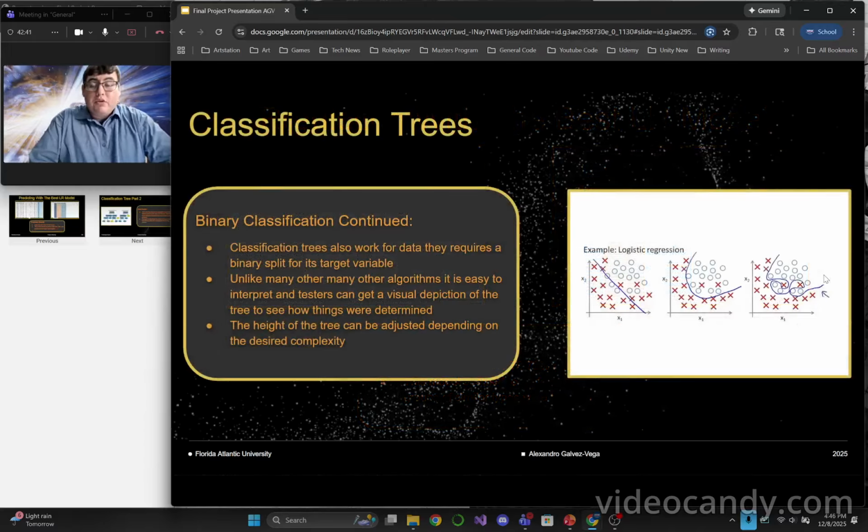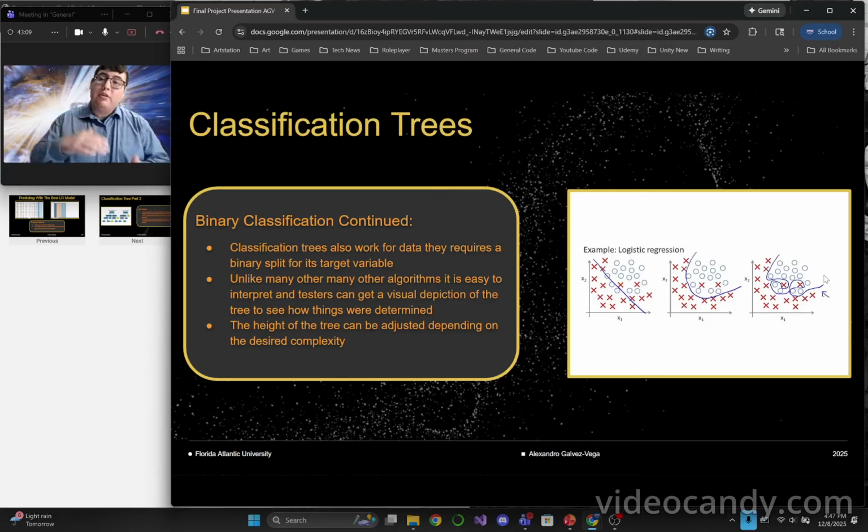With the classification trees, that's the model that I chose next. Now, why did I choose this? This is also great for binary classification. And unlike a lot of other model options or algorithm options, this is very visual. You oftentimes get a tree where you can see exactly how things are split up. So it's very easy to interpret from the researcher or experimenter side.